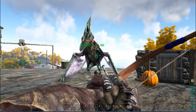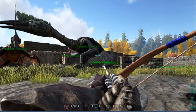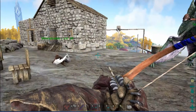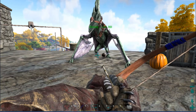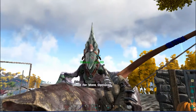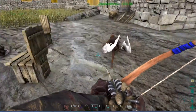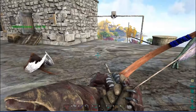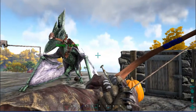I tend to think that they all had powered flight. That's my personal take on it, just because of the shape of the breastbone, and it just makes good sense to me. Some people, however, believe that they were just big gliders, and then other people believe that perhaps the bigger ones were just gliders, and perhaps the smaller ones had powered flight. So that's still up for debate to a degree.